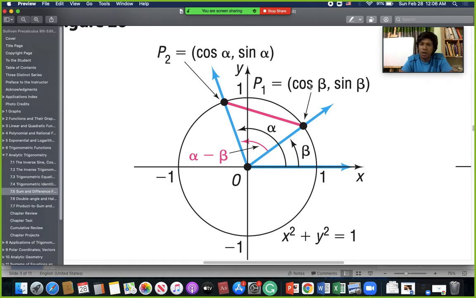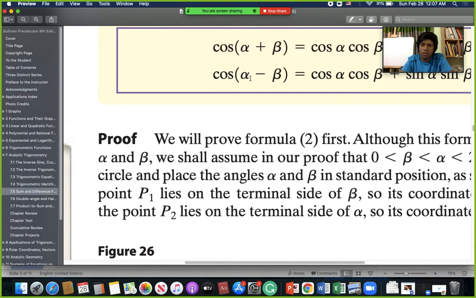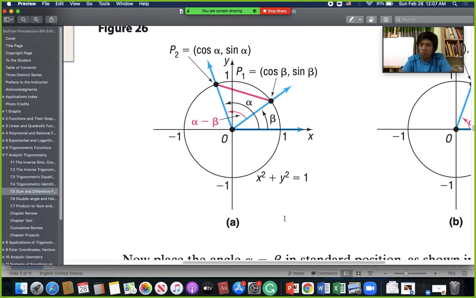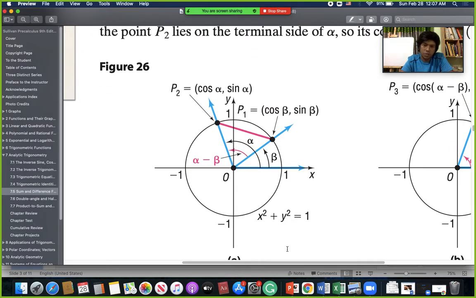Suppose it will be some value of cosine here, some value of sine here. We just write cos beta and sin beta due to the angle. And this is cos alpha, sin alpha at this point. This point we just give some name, and we are restricting our points between 0 and 2 pi so that we can prove the theorem here. But it will work for bigger angles also.